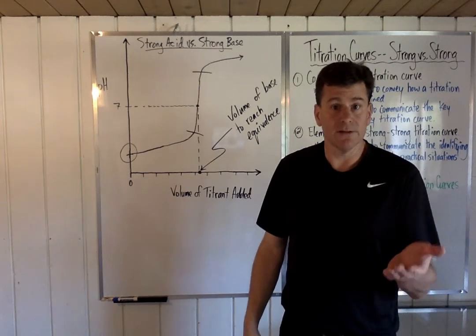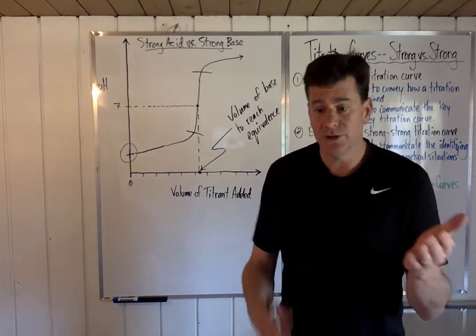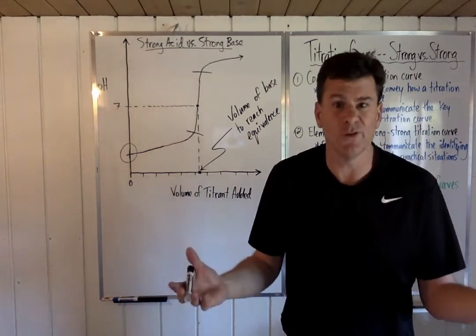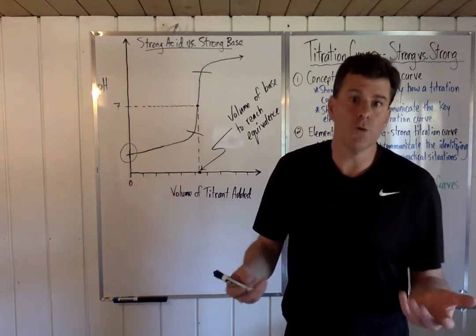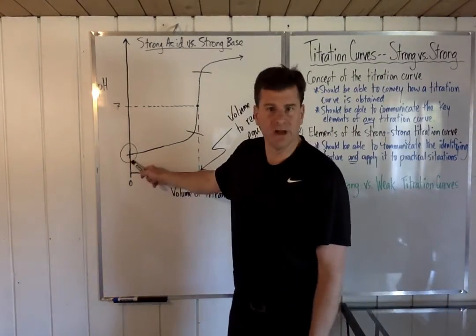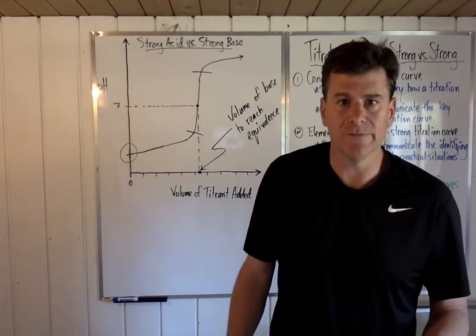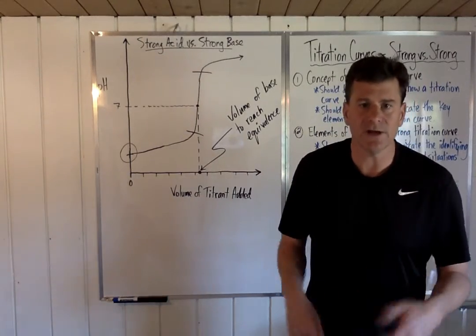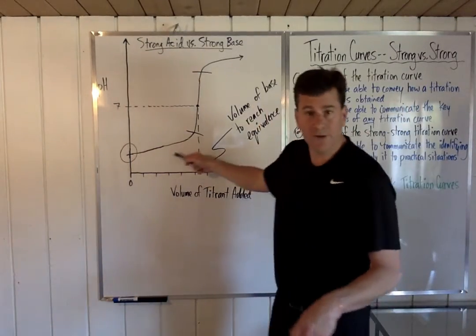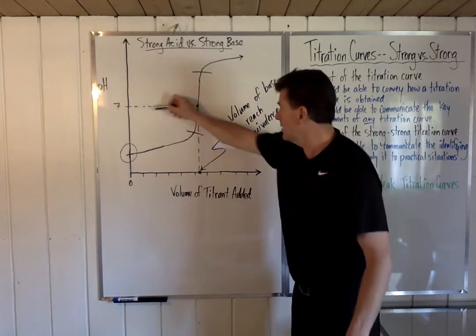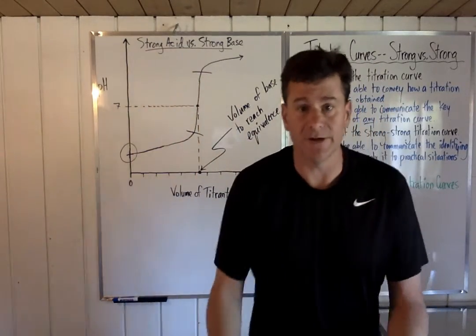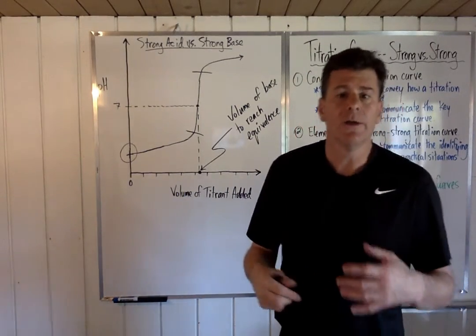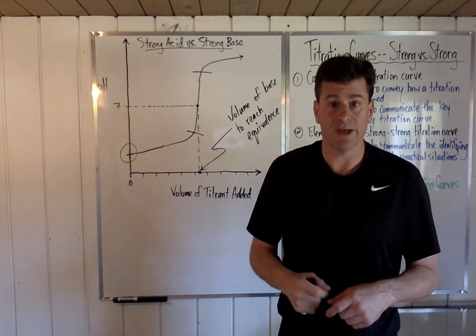Let's pretend you do a titration curve, you know that you've got an acidic solution, you just don't know if it's a strong or weak acid, you have no idea what it is. But you know it's acidic because you put the pH probe in and sure enough it's down here. Then you do a titration with sodium hydroxide, you collect the data, you draw the curve, and you go, oh, the equivalence point happened at 7. This unknown acid must have been a strong acid. Which one it is, I'm not really sure, but it's one of the strong ones.